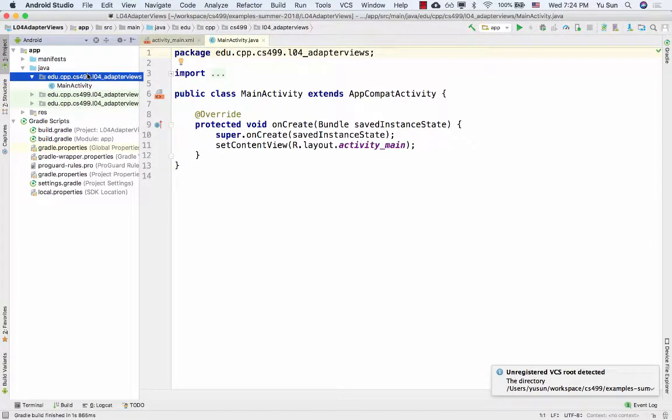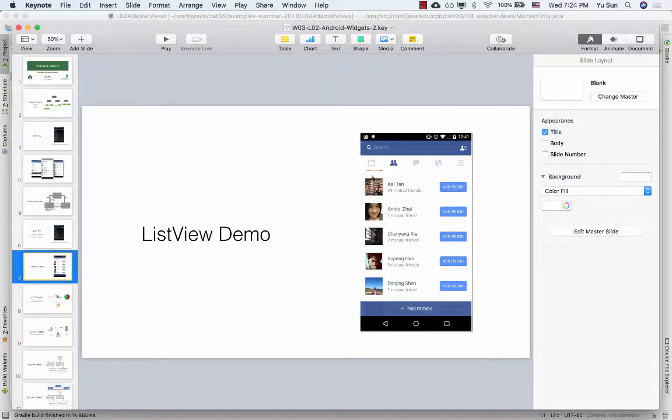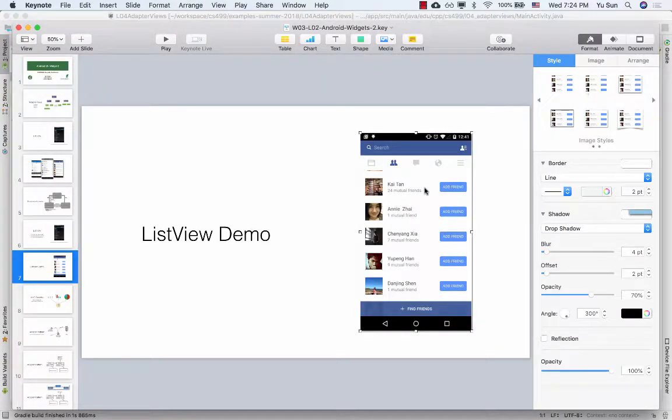So step 1, I want to build the model, the data, which means you just need to define that model class for your application to use. For the list view, the model means the actual individual model for your application. Now in this case, it's a friend suggestion.